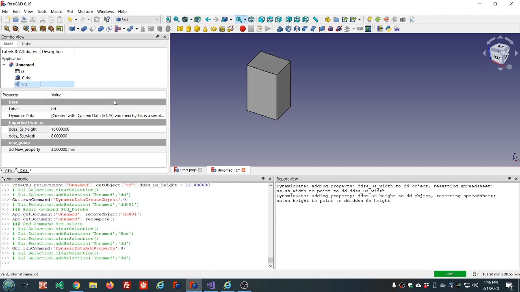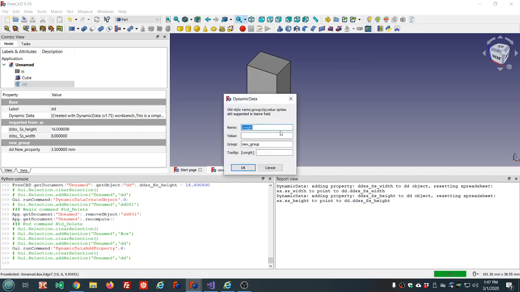So that same type of input, if you prefer that type, if that's what you've been using, is still available. But I revised it to add this sort of custom form here, because I think it's a lot easier for new users to enter the value and go to the group box, and if you want a tooltip, instead of having to remember the syntax. But this is probably a little quicker if you're accustomed to entering your new property values using that method.